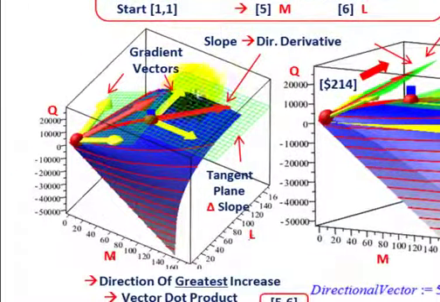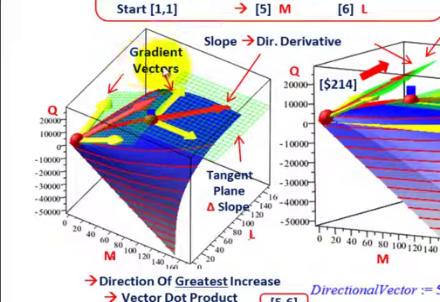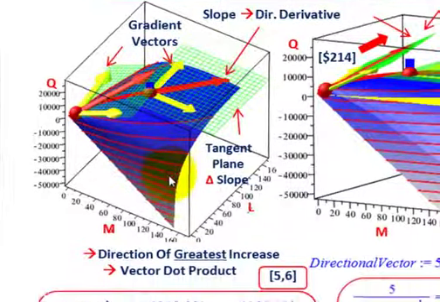Okay, so for our plot here, our gradient vectors, we already calculated those. Those are our yellow vectors here for material and labor here. But what we have to calculate here is this directional derivative or directional vector here. And that's really the slope here of looking at a tangent plane, or the slope here, based on our targeted points here. So this is what we're going to be calculating. So we got this tangent plane, or it's the change in slope here for both of these two different points that we're looking at. Okay, so let's go down here.